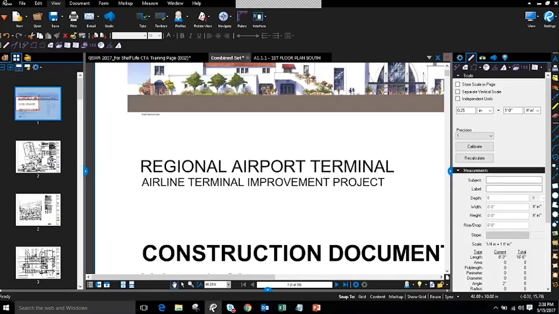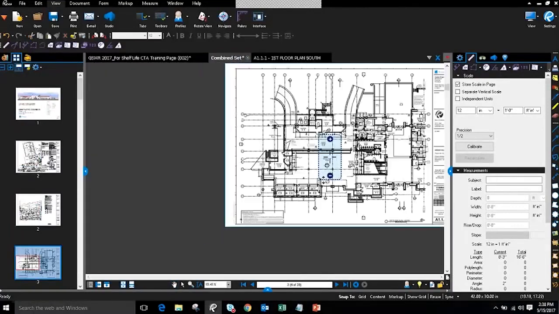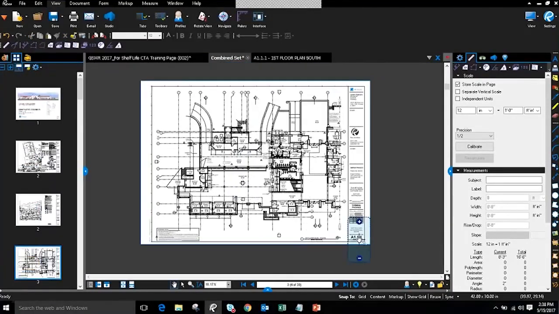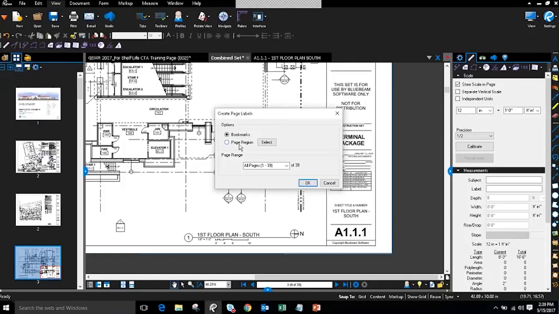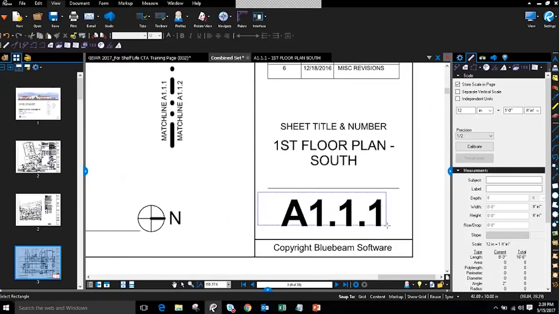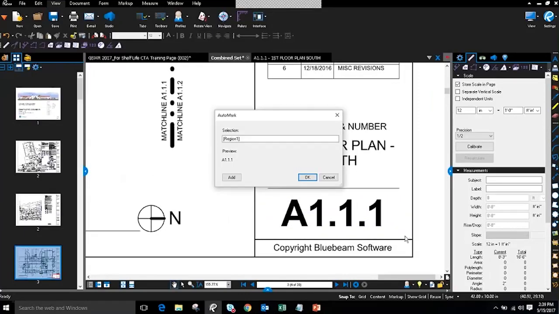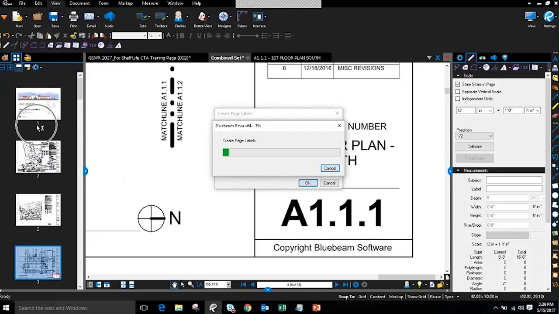And by navigation, I mean being able to move among the sheets themselves and know exactly where you're going. You'll notice all of these pages have a sheet number down here, but they're not necessarily visible within this Thumbnails panel. So if you wanted to create page labels, you simply use this little button right at the top of that thumbnails panel, create page labels. This is going to ask you to select a specific page region. And then when you click and drag and draw your rectangle over that sheet number in the corner and click OK, it's going to generate a useful page label for all of these sheets.